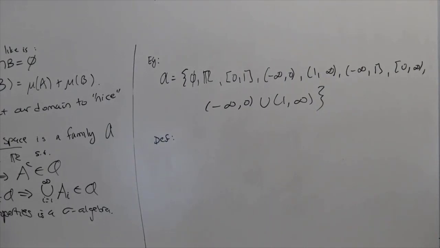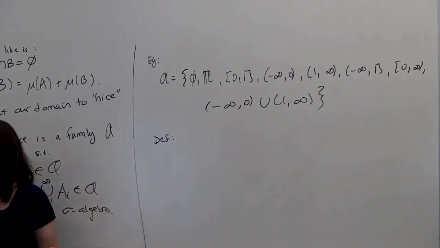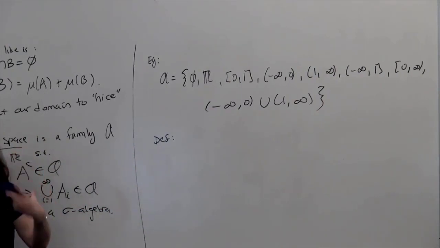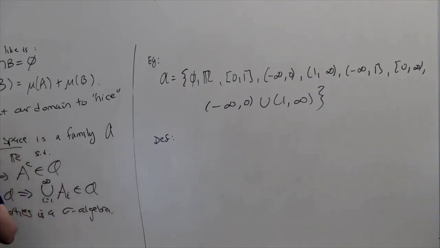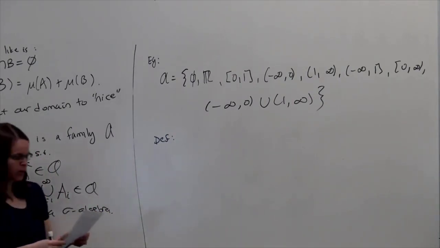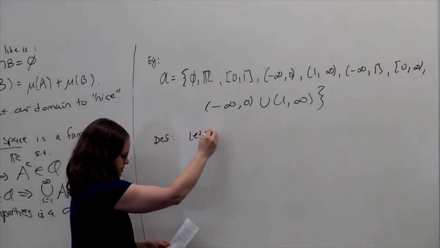It has these properties. You know, we wanted to have these properties because we want measures. If we know the measure of a set, we should know the measure of its complement, for example. We want these properties, and then we're going to write down the properties of the measure that we really want, which is we'd like to have this additivity property in there. If we have disjoint sets, then the measure of the union is equal to the sum of the individual measures. So this is what we want. We start with a measurable space.